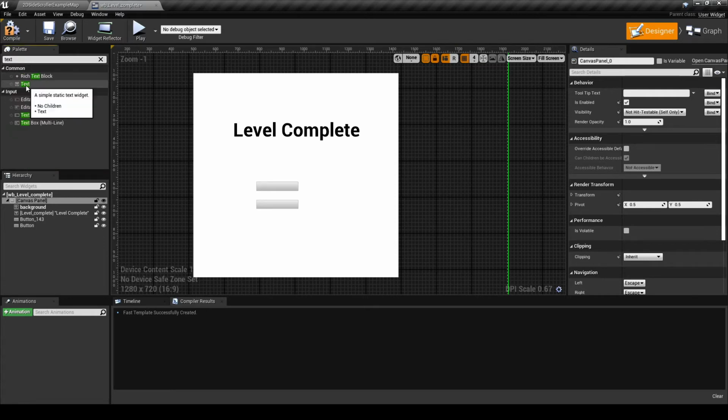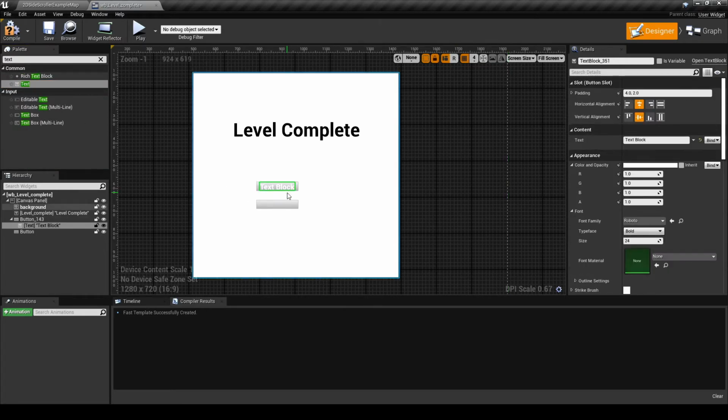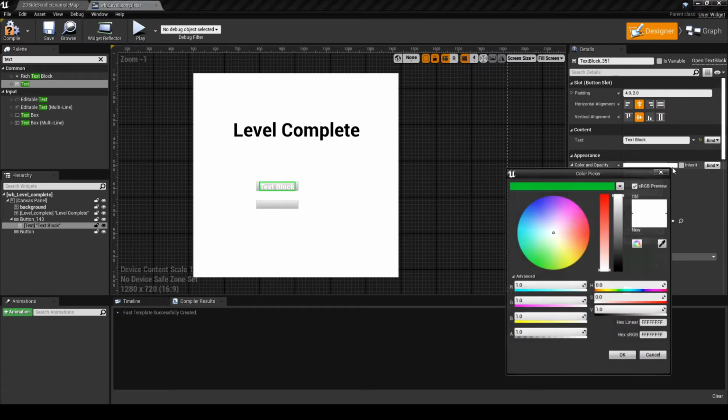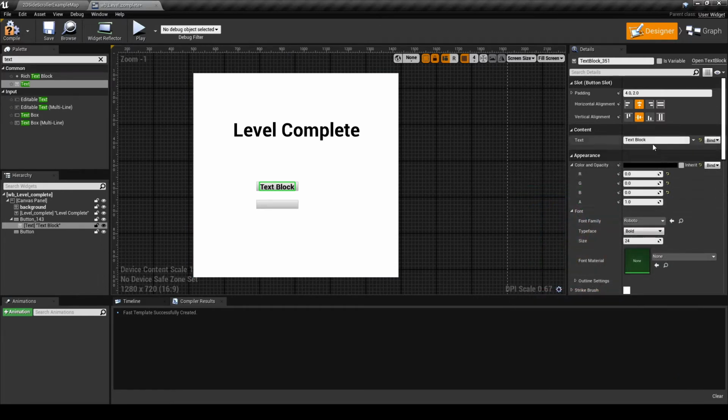Drag text right onto the button and it'll act like the button label. I'm going to set the same green highlight when I hover, just like I did for my death screen UI.